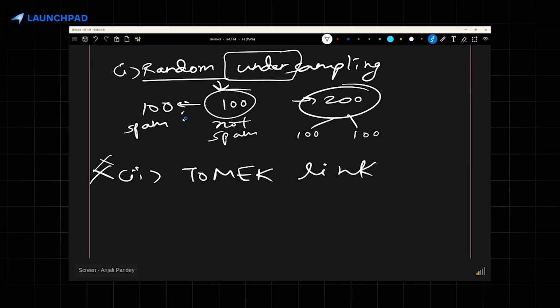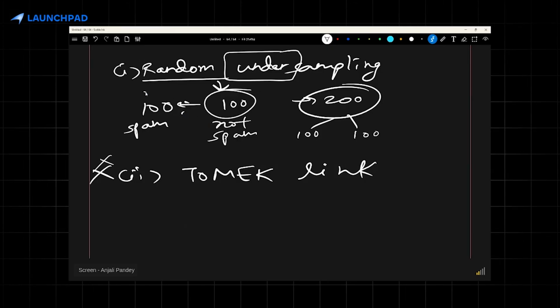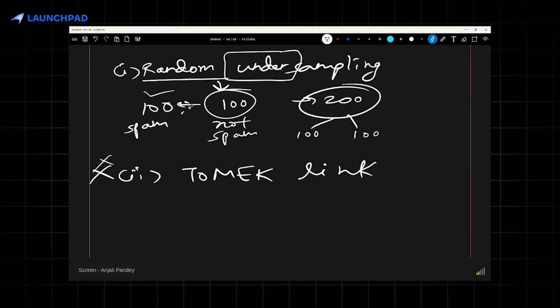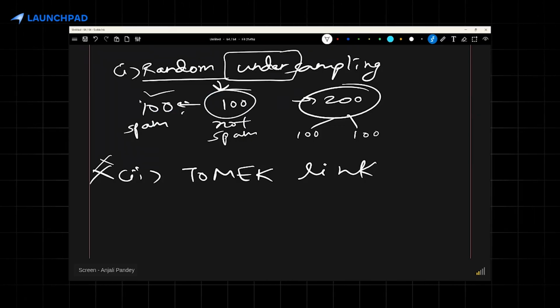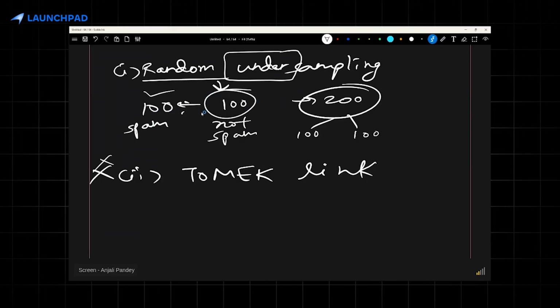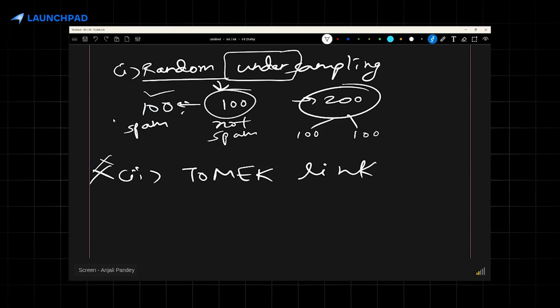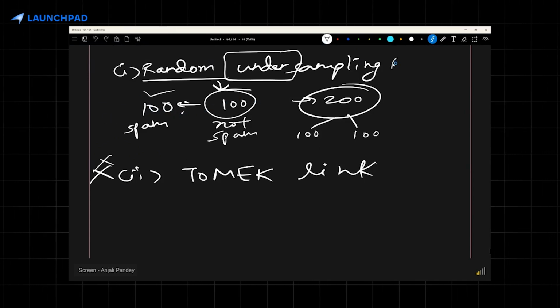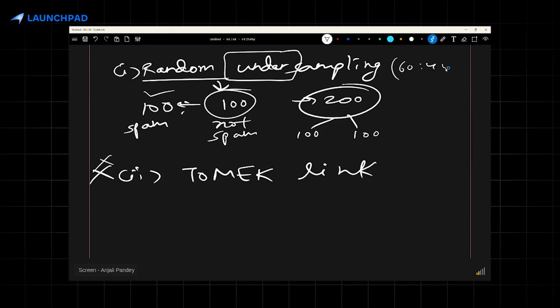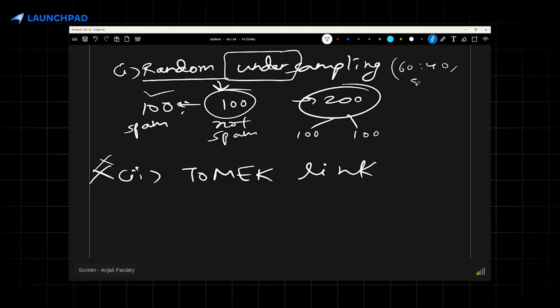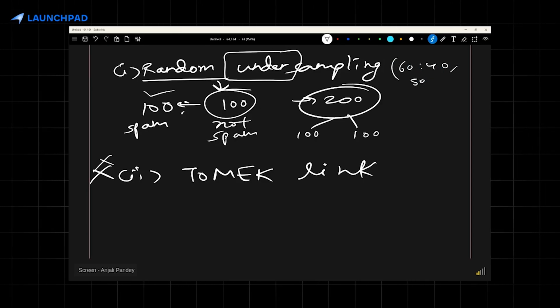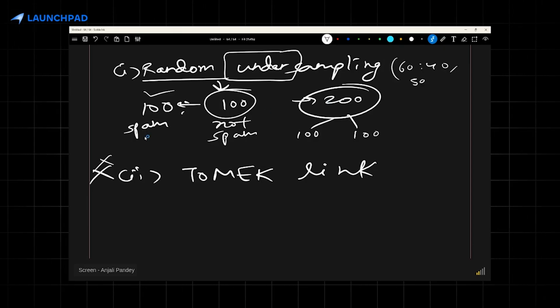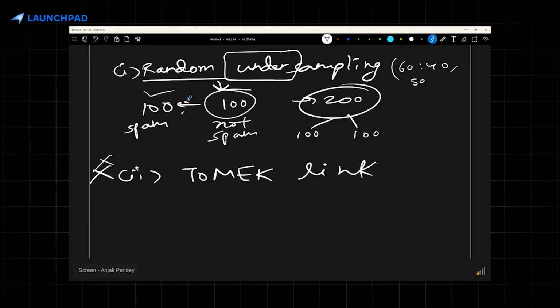Not exactly the same. You don't need to have the exact same 100 records, but somewhere nearby. It should not have much difference. Even if it has like 100 and 120 records, it's fine. Yes, 100 to 100 is a very high difference. So a 60-40 ratio is also a very high difference. And if you're talking about 200 to 100, a 2 to 1 ratio, that is a very high ratio. That should not happen. And you're not going to do that manually.